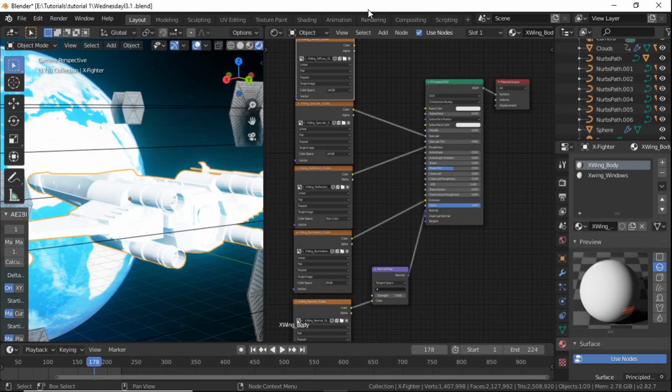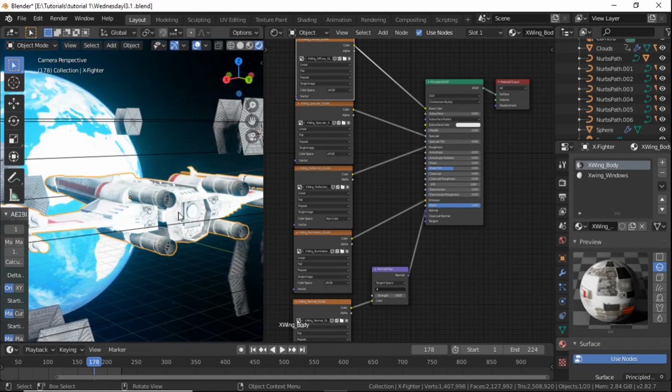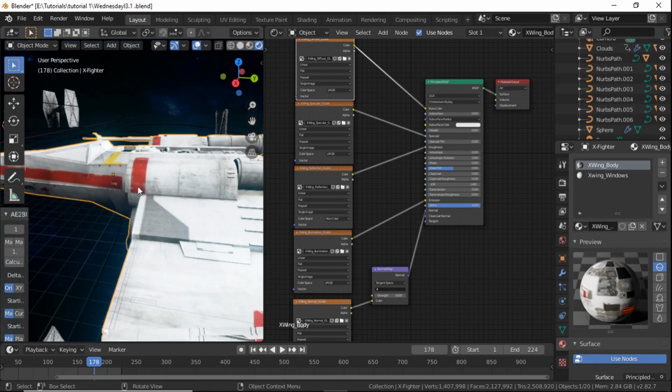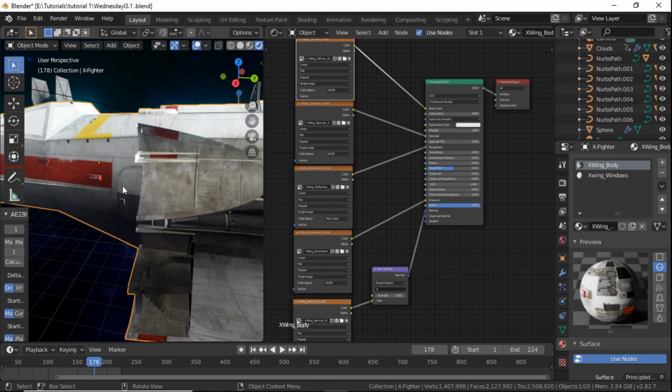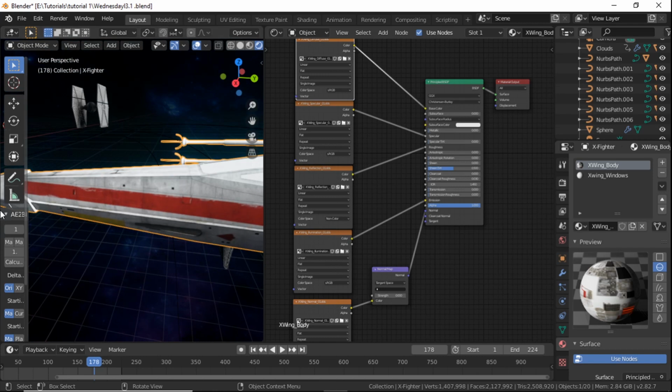Choose diffuse and connect it to base color. That looks nice.